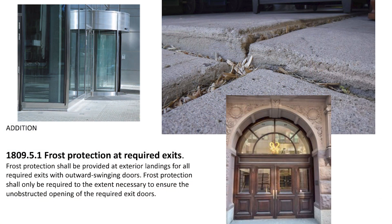Think about layout: if you have a set of stairs landing somewhere, you'll need to figure out where they land. But actually it would just be where the doors are — the idea is that the doors, due to heaves, will not get caught up and won't open less than 90 degrees when you go to push the door open. It says in there that where the door swings out, it's required to have frost protection. Obviously, if you have heave outside, you go to open the door — you're going to be trapped in the building.